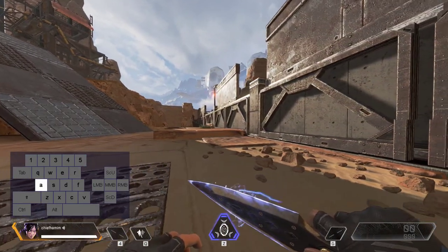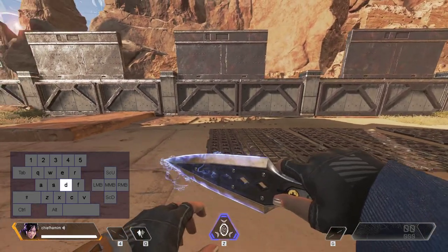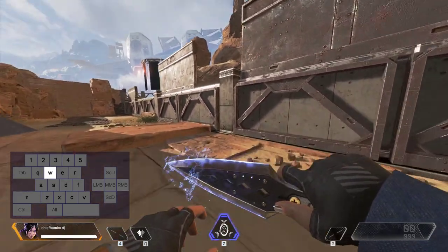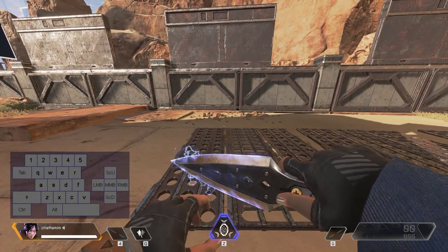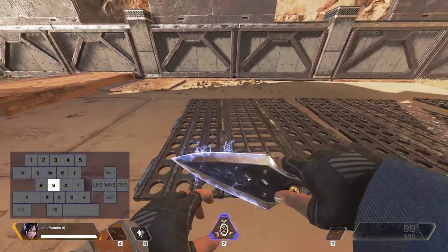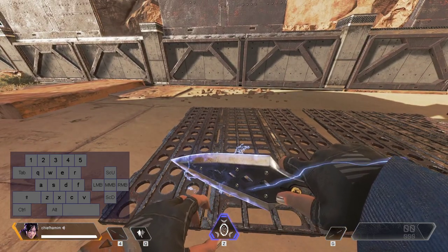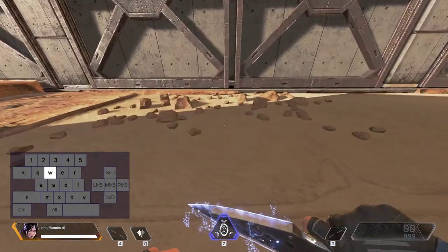That's when, actually, the wall bounce happened. So, let's go back to the first question. The wall bounce depends on our distance. It's not like that. Our sprinting is the jump. So, we have to keep our distance from our side — because in our last video, we have to keep our distance from our side.